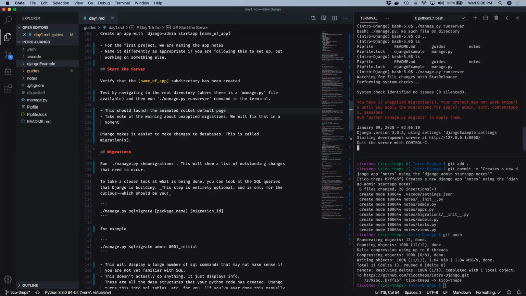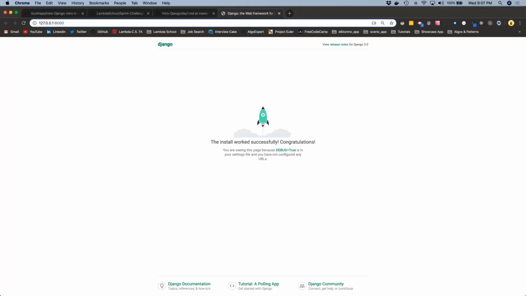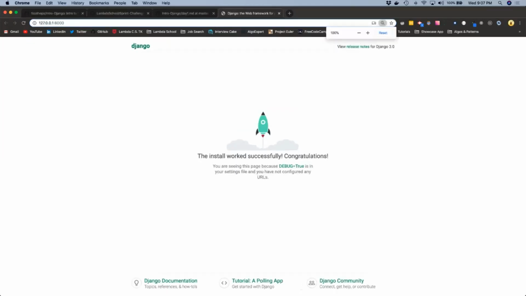So what we're going to do is head over to, we can go right to here. See it says command, click to follow. So I'm going to press command and click. And it's going to take me straight to, here's our app. Let me make that a little bit bigger. Okay, so you should have a rocket animation there. Notice the address here.